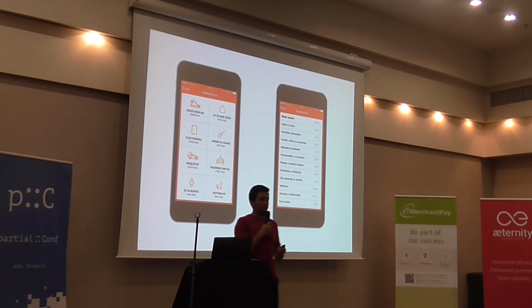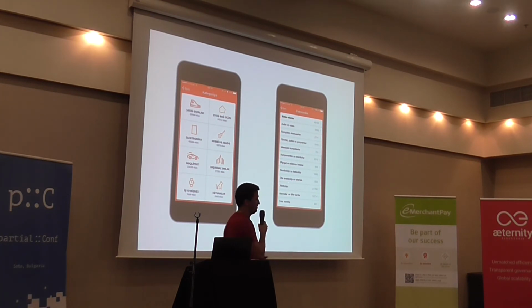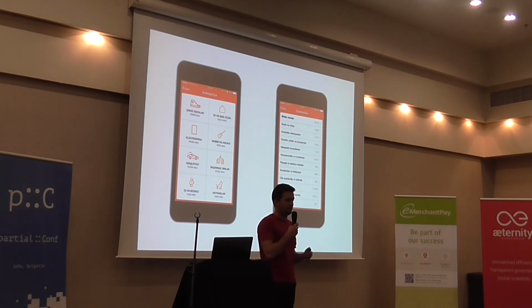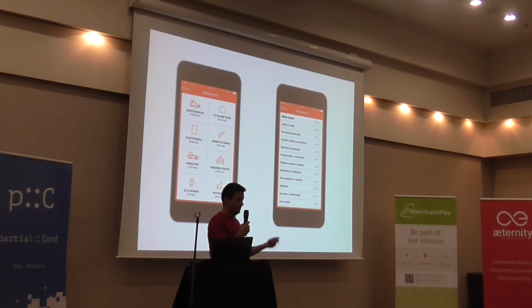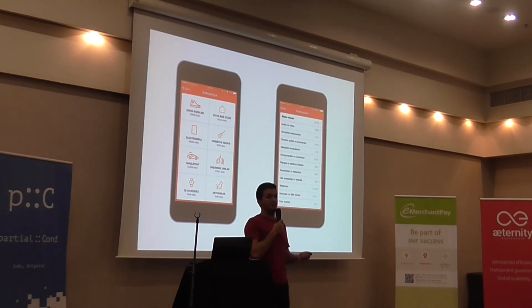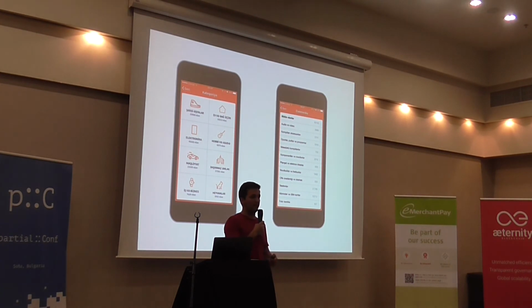But if you think about it, that data changes very rarely, right? You don't need live data of your count of your listings. You don't need live data of the category. What you need instead is to load it on the very first time the user launches your app, you cache it, and then you update it in the background. So you can update as frequently as you wish.